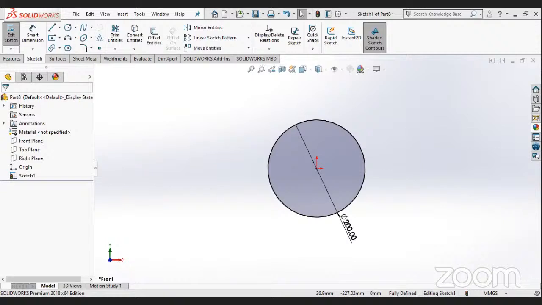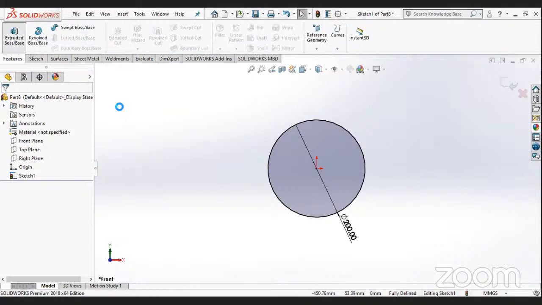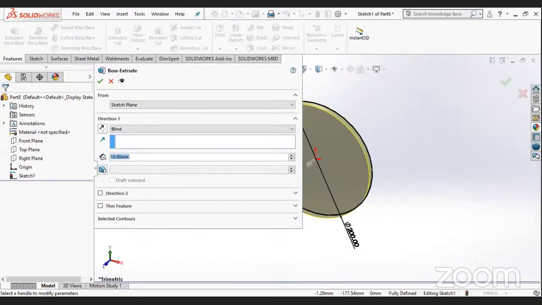So I'll quickly extrude this outer part to the height of your 130. You can take 124 and extrude the outside afterwards. So for now, we'll extrude this at 124.